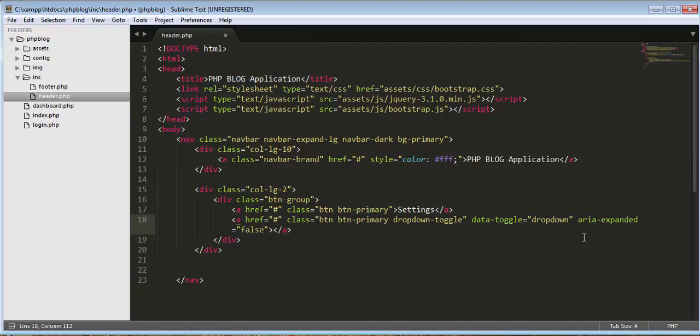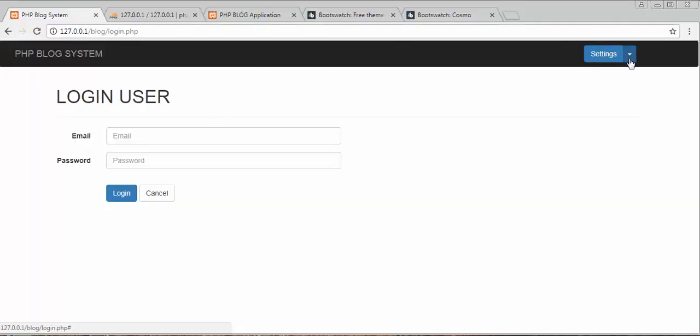Then a span with class caret. Whatever drop down you are able to see here indicates the caret.